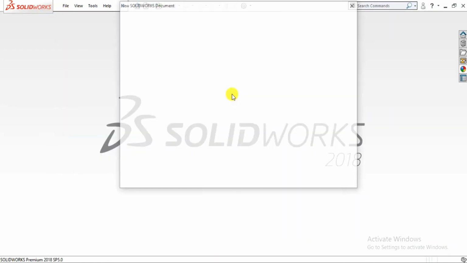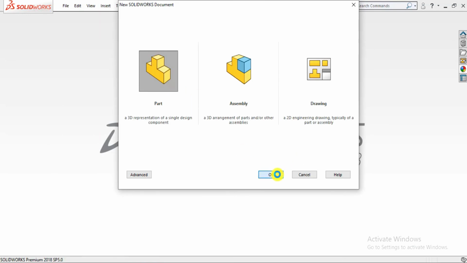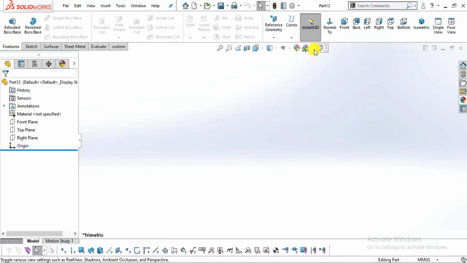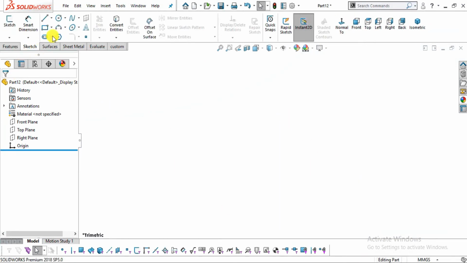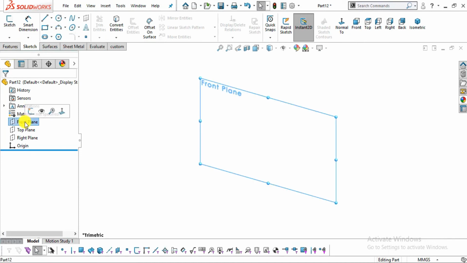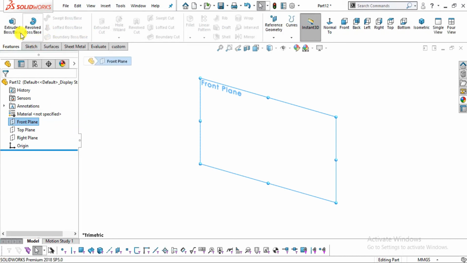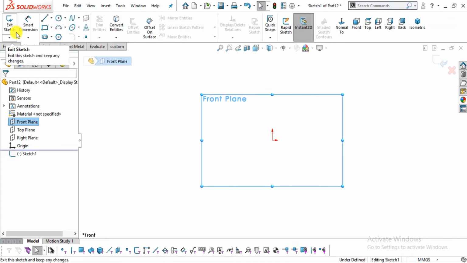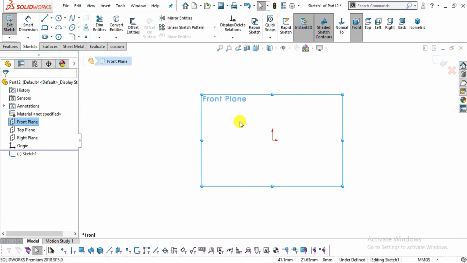Select file, select new, select part, click here OK. Now select background to plain white, select here millimeter grams again. Now you can select front plane from here, or you can select directly extrude boss base. It will automatically select the plane.